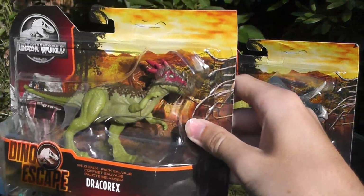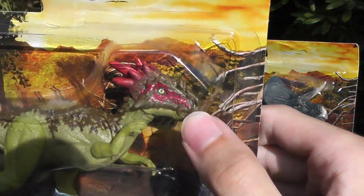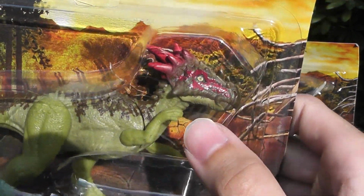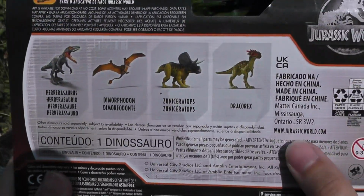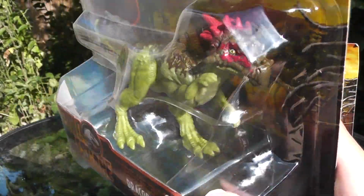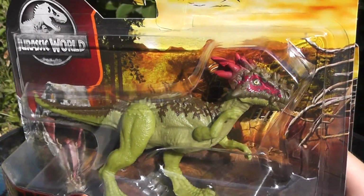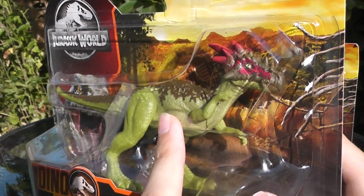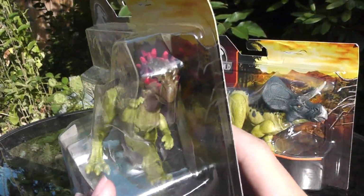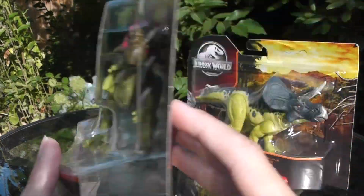And for the Dracorex, we get a fresh new repaint, some nice bold reds on the head, making it look more imposing than it actually is, being a small sort of dinosaur. But yeah, that's really neat. Loving the green colors. There's also a Gallimimus coming out with this green color, so it seems to be a common theme within the herbivores of this new lineup.